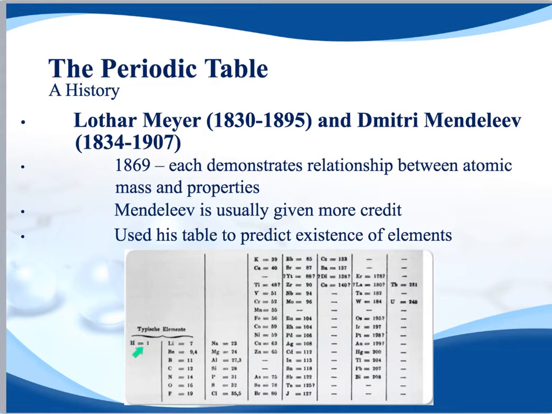So if you look at this table, hydrogen, lithium, sodium, apparently copper, silver, gold, all seem to have some similar properties. So they put them in left to right, not top to bottom like we're used to seeing now. But notice there's some gaps in here, all right? Something between molybdenum and ruthenium there. So we didn't have everything.